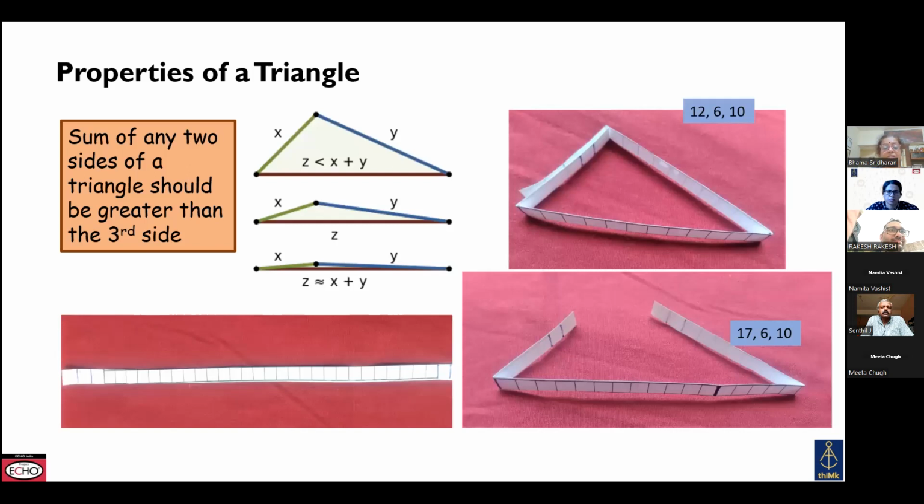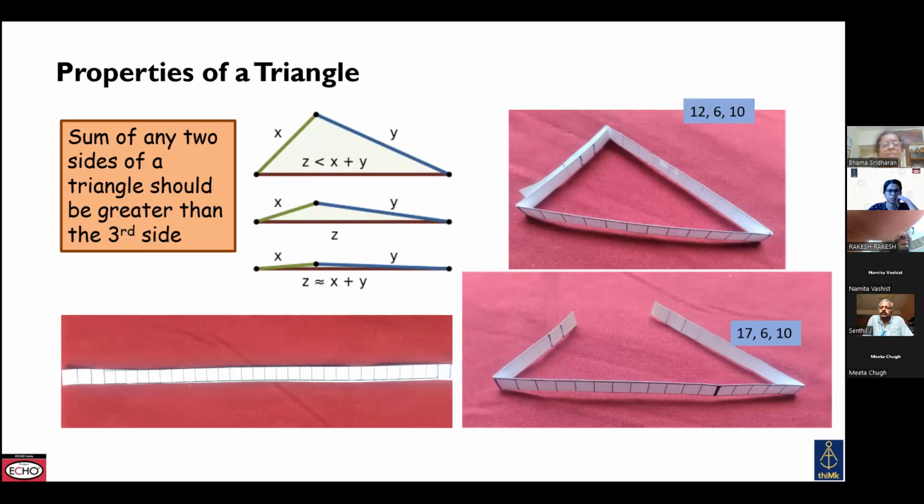Okay. So last week, we talked about how we can use paper folding to introduce 2D geometry to children. Different kinds of polygons and lines and points and angles can be introduced to children. And this week, we see how we can use paper folding for introducing mensuration to kids.